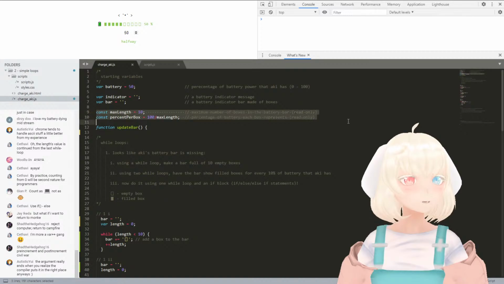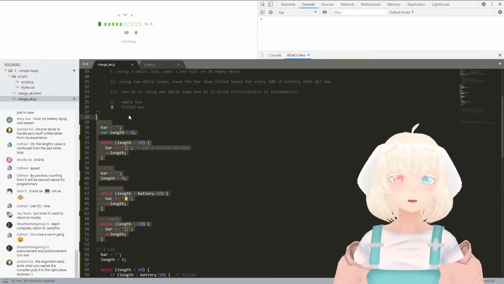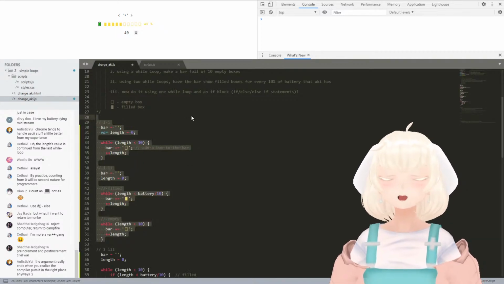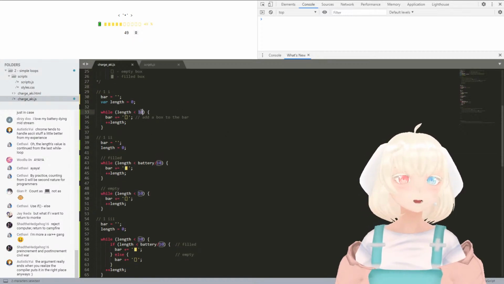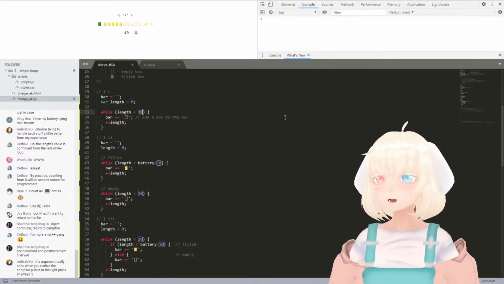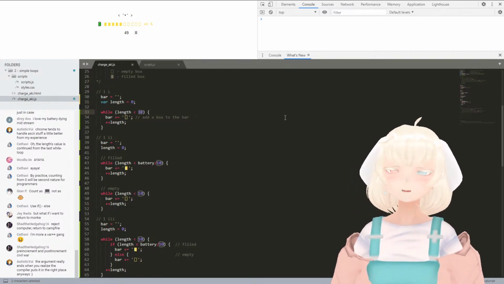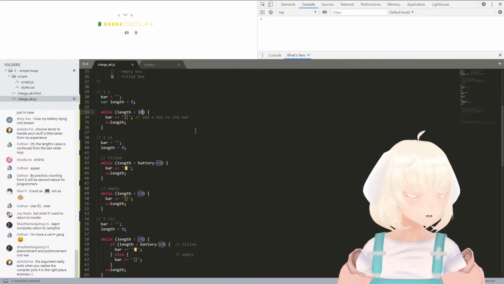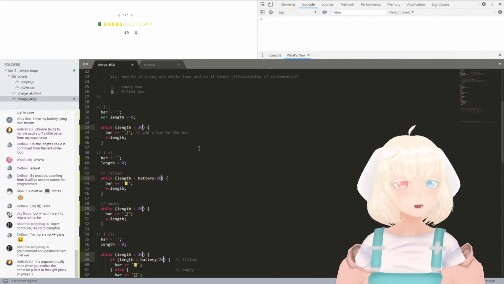And why do we want to use this? Well, you'll notice that in our code, even though we're doing the same thing over and over, obviously we could delete 2 of these and have it do the same thing, right? Because we realistically only need 1 of those. But say your code is this long. What happens if you want to change how many boxes are in a bar? What happens if you want to change the length of a bar, right? You don't want to have to go through and search, oh, here's 10, I want to change it to 20 or something, right?